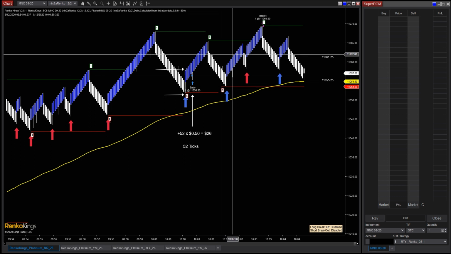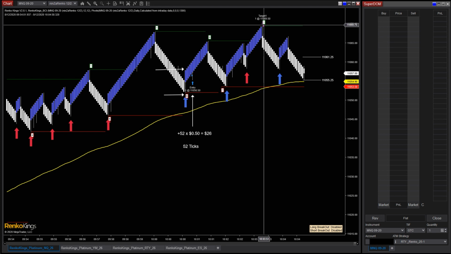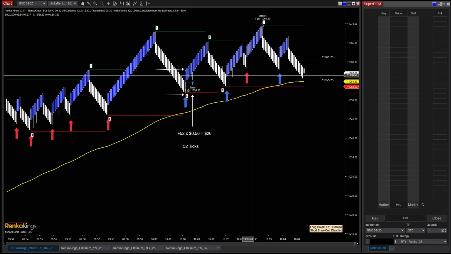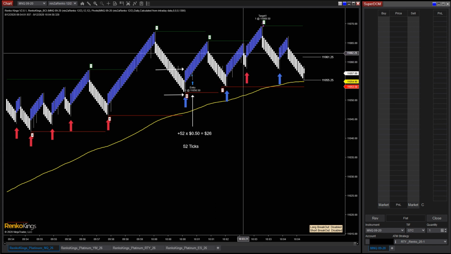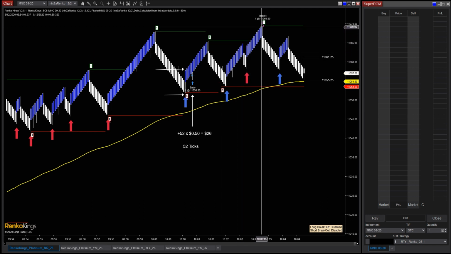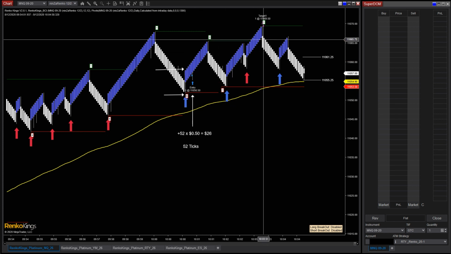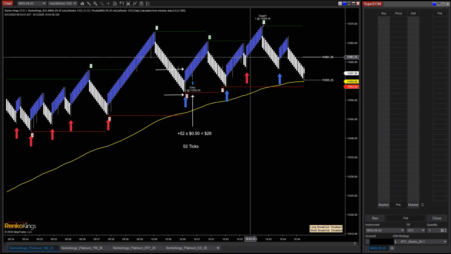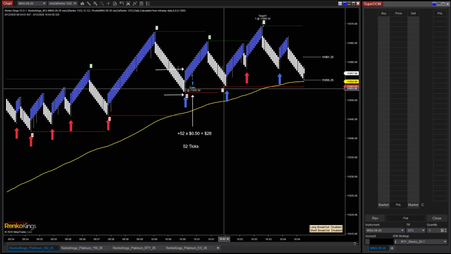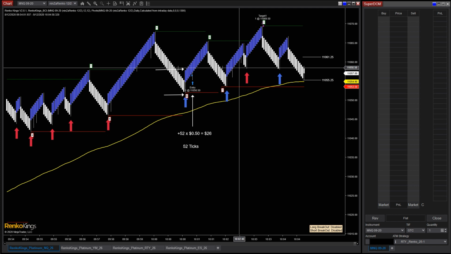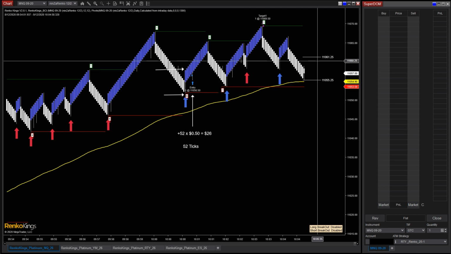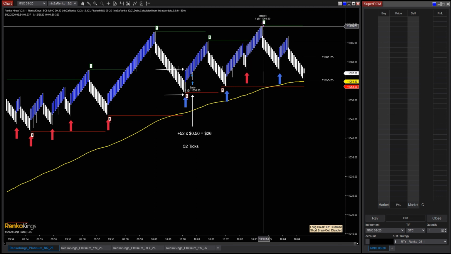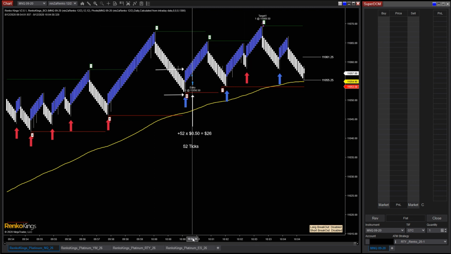And then again, when it took profit, I could have moved my stop up to here, okay? But the ATM strategy might have been trailing at that time. I was marking my trade, so maybe the ATM strategy had taken over at that point. I'm not sure. But if you're manually doing it, you could have moved it from here to here, or you could always use the bar close indicator, okay? And we took our 52 ticks right there, okay?